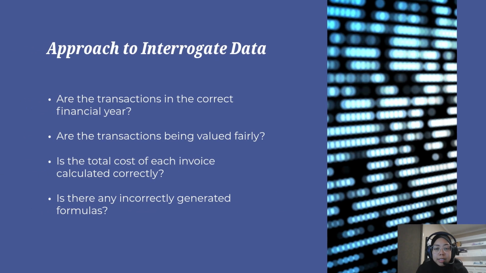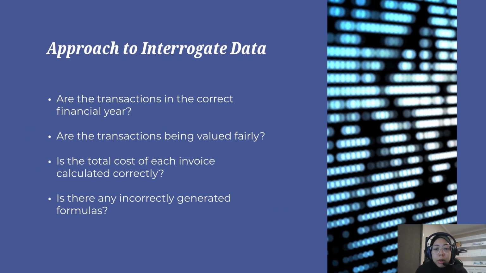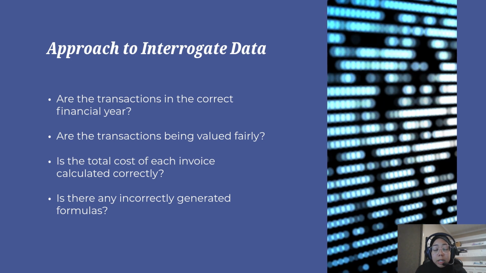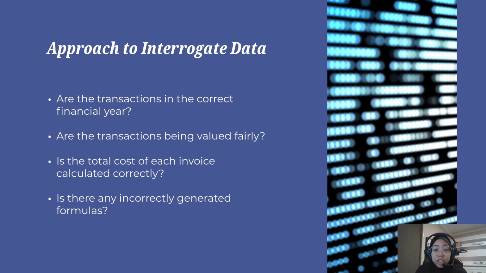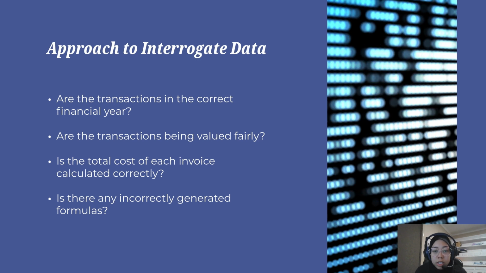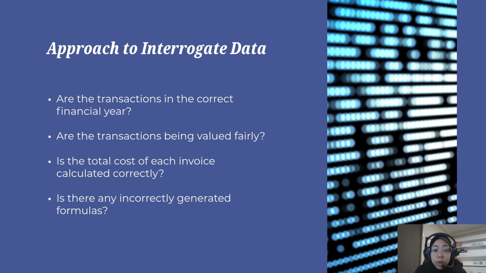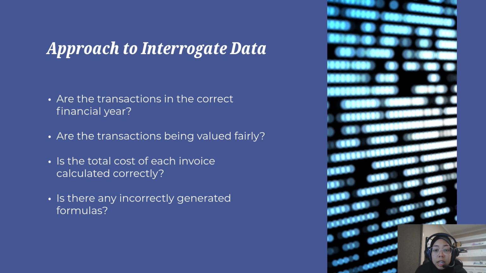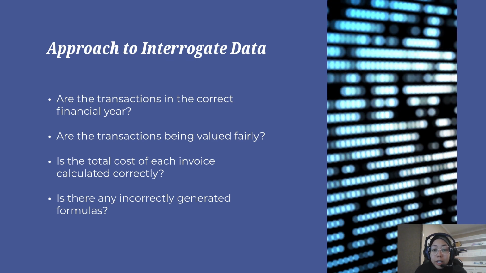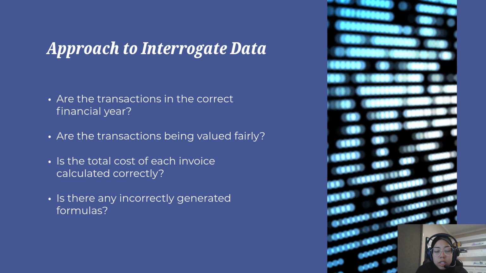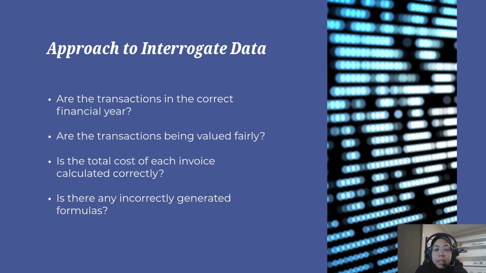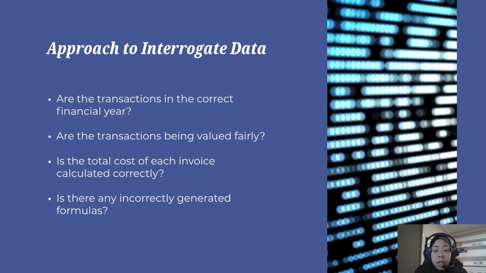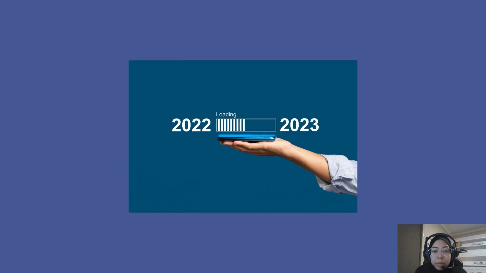Hi, I'm Amira Mazli and I will take you through our approach in interrogating the data of Maya Mart's accounts payable. Some questions that we need to ask for this assertion is whether the transactions are recorded in the correct financial year, and if they are being valued at the fair market rate, and whether all the calculations and formulas were done correctly. For Maya Mart's accounts payable, we have checked whether all the orders were made within the financial year of July 2022 to June 2023, and they all fall within those dates.